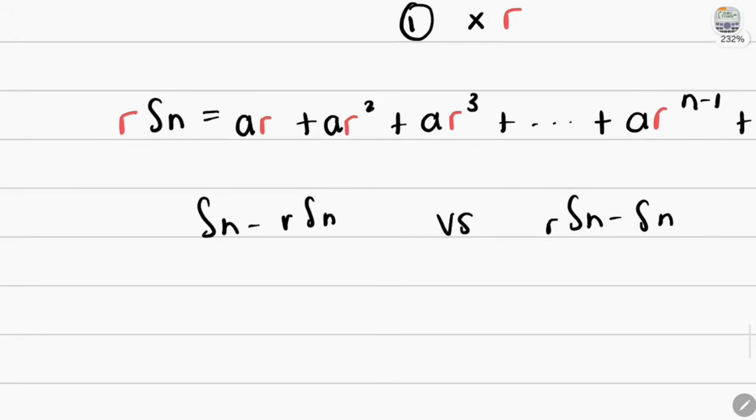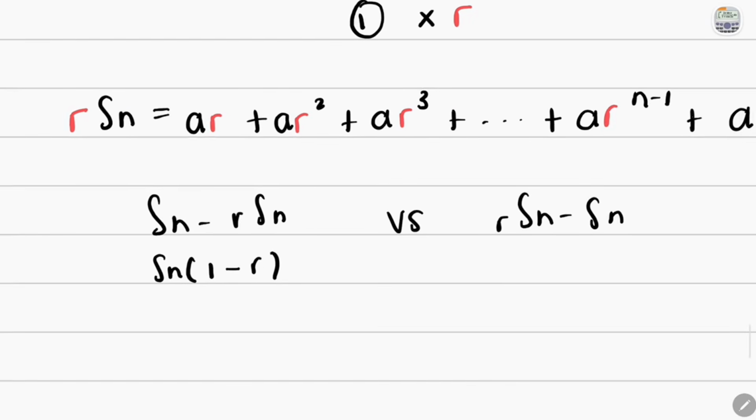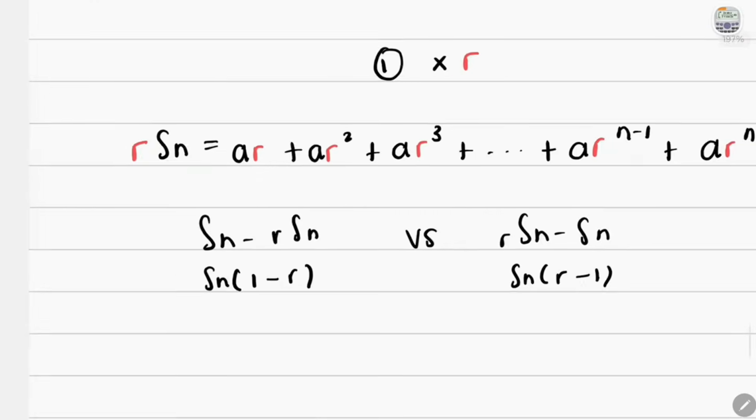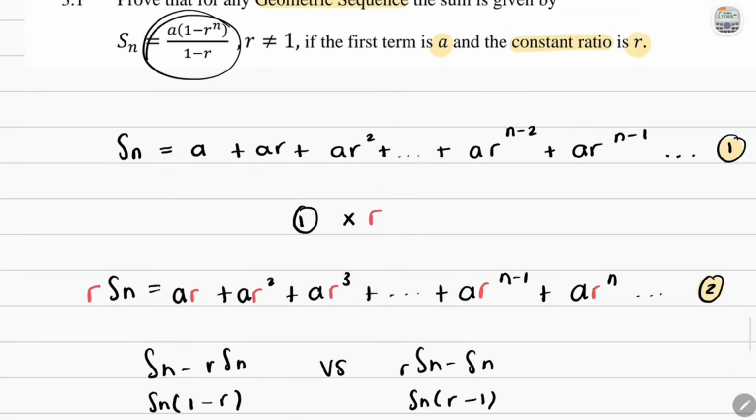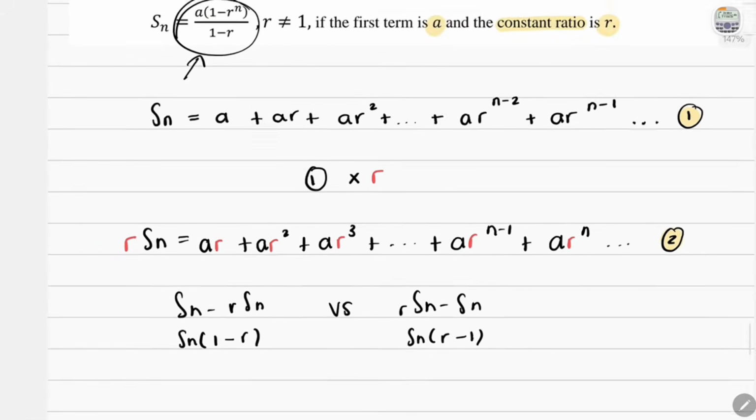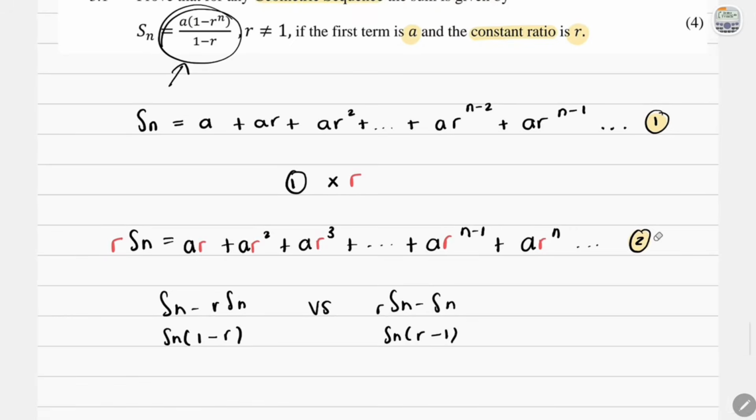If you did this, do you see that in order to make Sn the subject, you would have to take it out as a common factor. So what would you be left with? You'll be left with 1 minus r. Now if you had to take Sn out as a subject here, it will be Sn multiplied by, and what's left here, it's r, and what will be left here? Negative 1, because you say negative Sn divided by Sn. And do you see now, based on the formula they've given us, we are supposed to go with this one that says 1 minus r. So we're going to make sure we say Sn minus rSn. The equation of Sn is equation 1, and then this is equation 2.